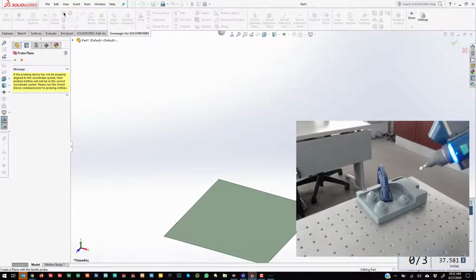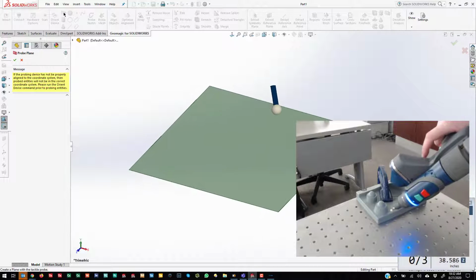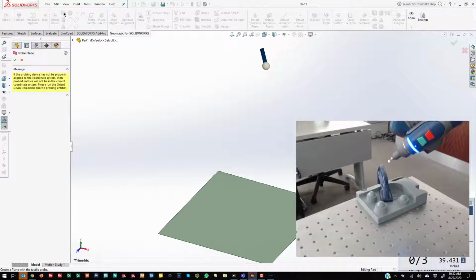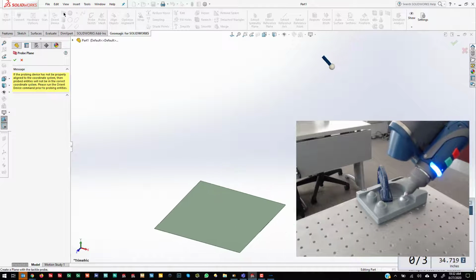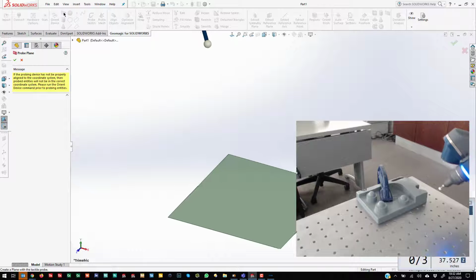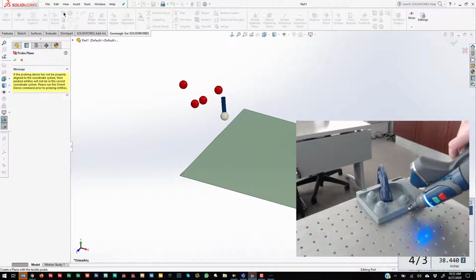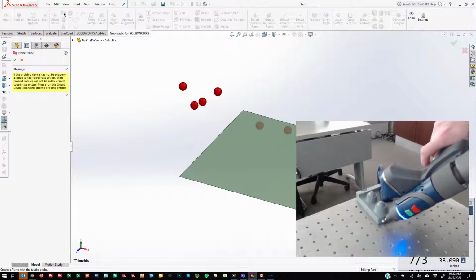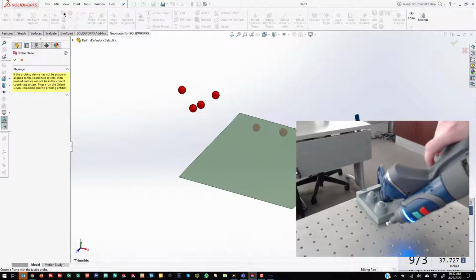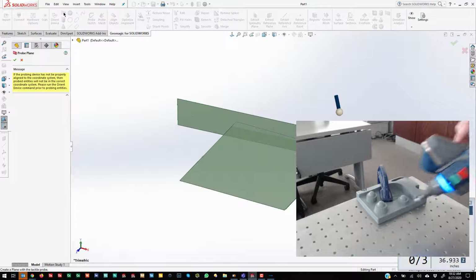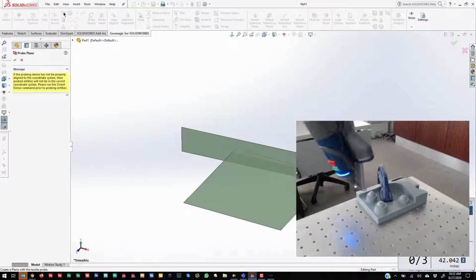I have it set up for after I probe all the points, I back off the surface and hit the red button here or back button to compensate that plane. Like that, and I back off, and then that tells the software which way to compensate the plane.